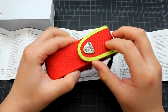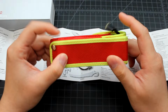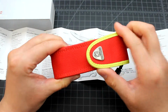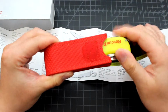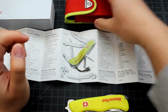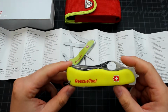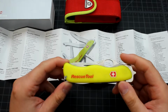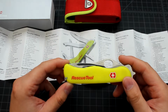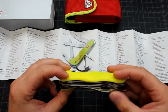Okay, this Swiss tool is in a pouch. The pouch is made of nylon and it's a very bright color, so you can find this very easily in the dark. Okay, let's take the Swiss tool out and put the case aside. So here it says rescue tool. The handle is very nicely made. You can also see this knife in the dark because the handle will glow in the dark.